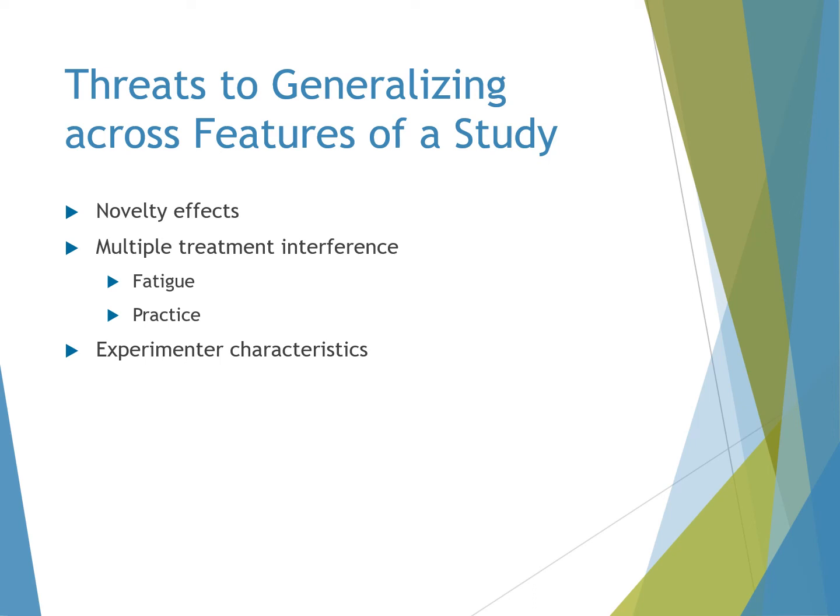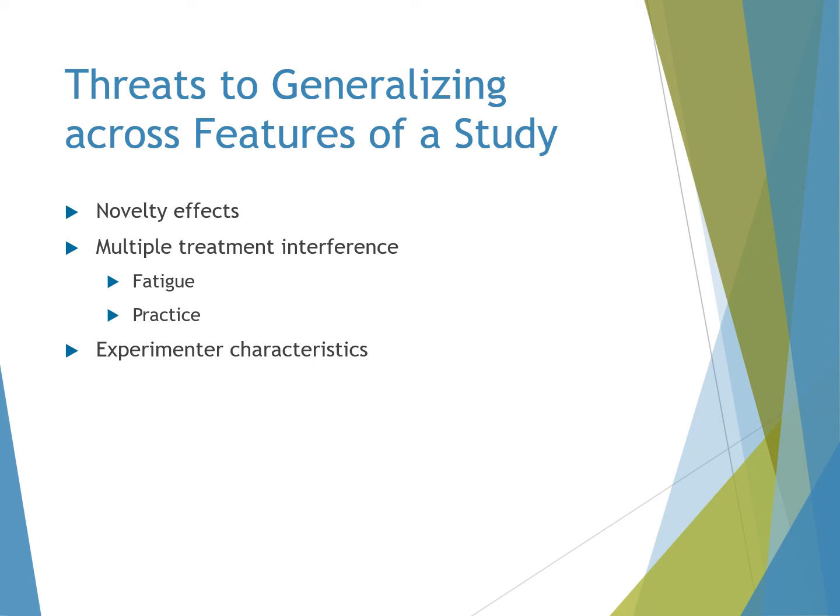This threat has to do with to what extent the results of a study can be generalized to other procedures for conducting the study. There are a couple of effects that could go into this. Novelty: because participating in research is new and exciting, it could lead to different performance. Especially because it's a very prescribed situation in an experimental study, behaviors may differ.